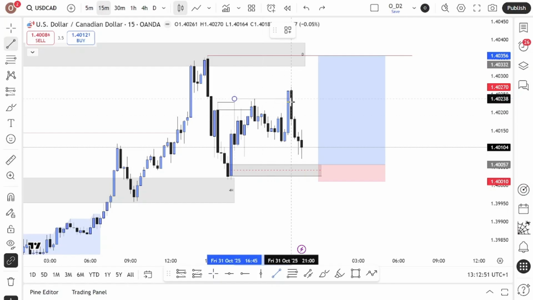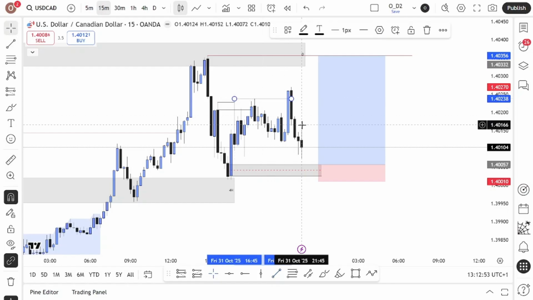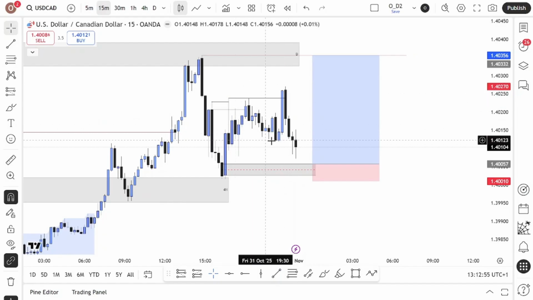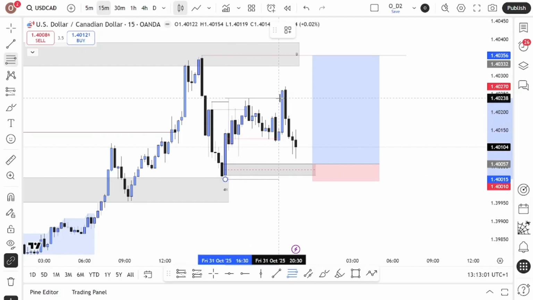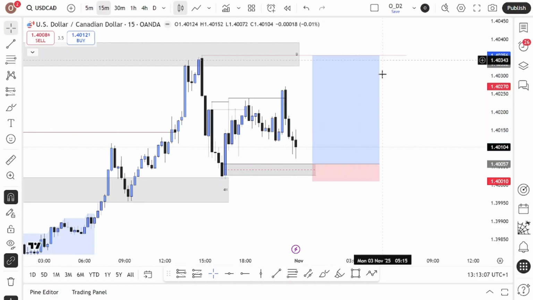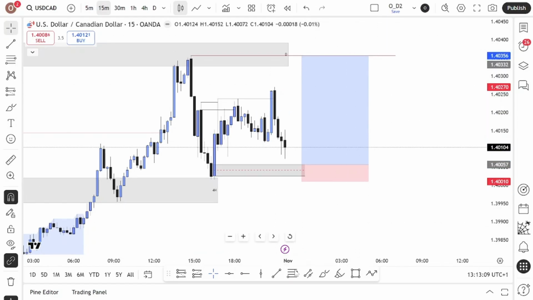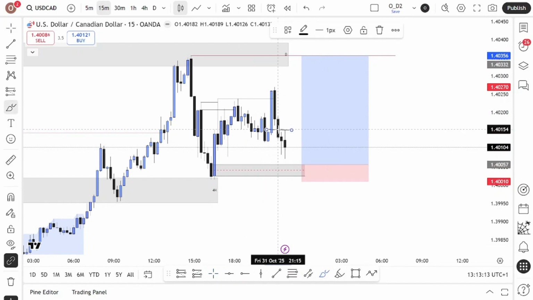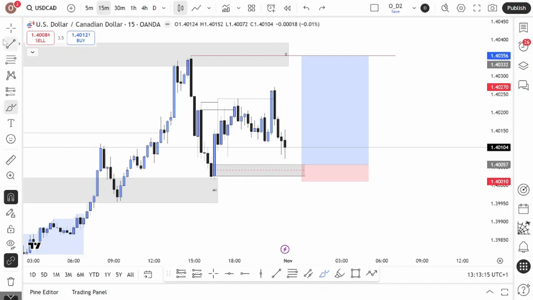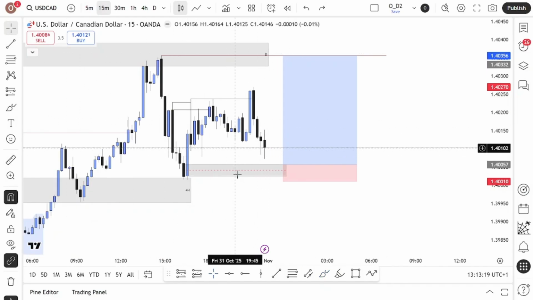And if it is not one break of structure, it's still fine. This is, let's say, your second break of structure. The reality is, if we try to use our flip zone here, and we measure from the low to the high, this pullback came into 50%. So that's a valid flip zone area, and it is where we have this imbalance. But one of the things I was also looking out for was here.